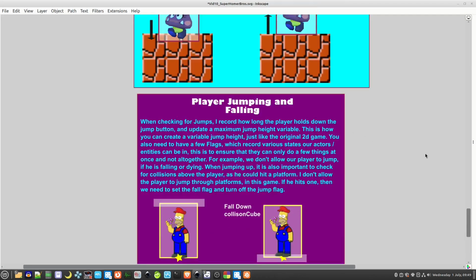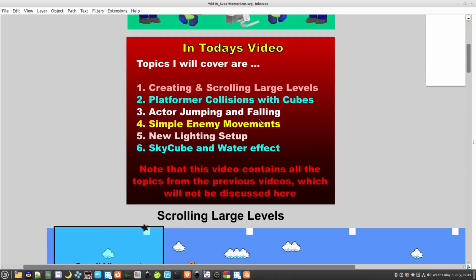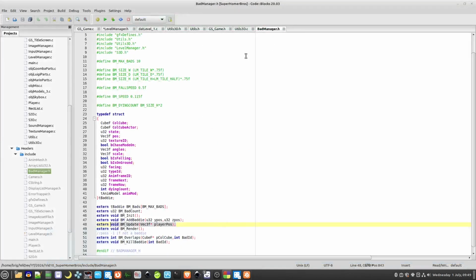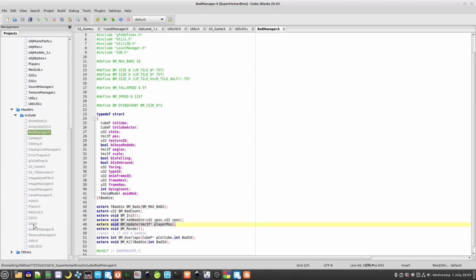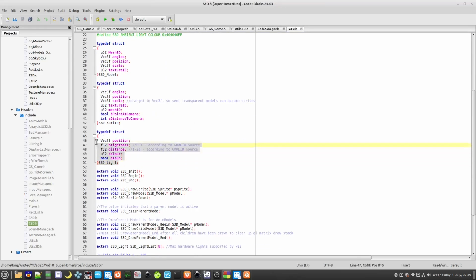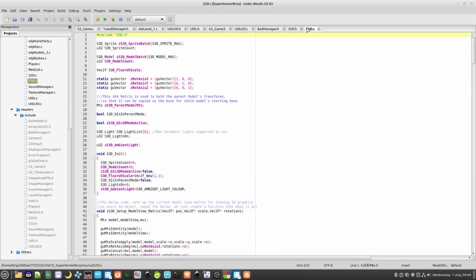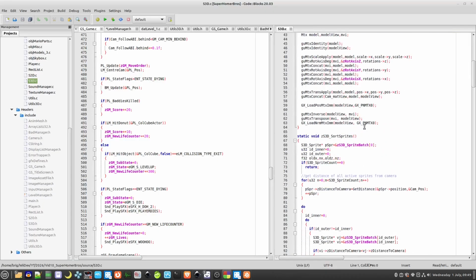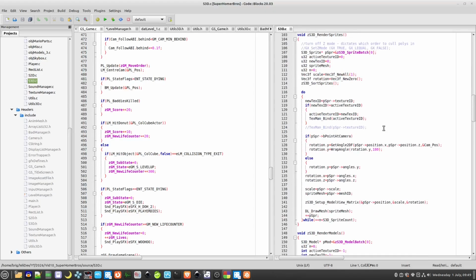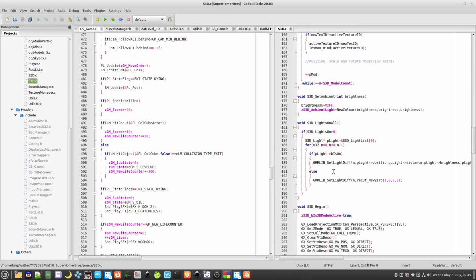So let's wrap this up with the lighting, and let's go over the lighting first. The lighting is new stuff I've added here in Scene 3D. I've created a light type. These light types basically contain the same properties as the GRRLIB diffuse lights. Let's find where they are. Here we go. So this is a GRR diffuse light. There are a maximum of 8 that the Wii can have. I'm only using 1 in this game, but I've set up some.